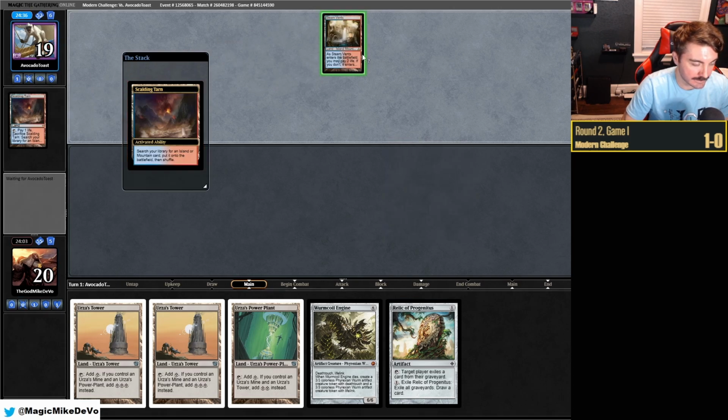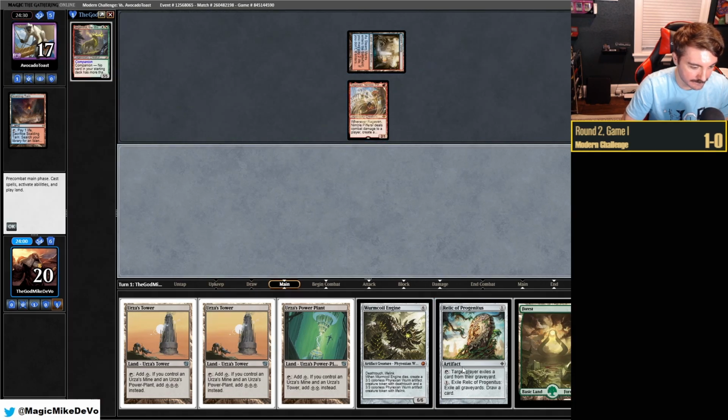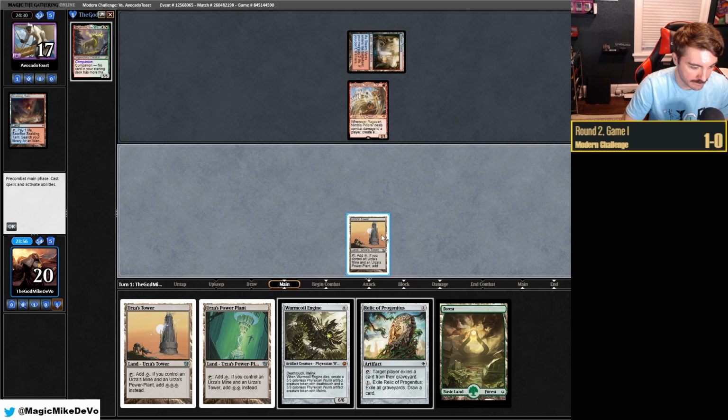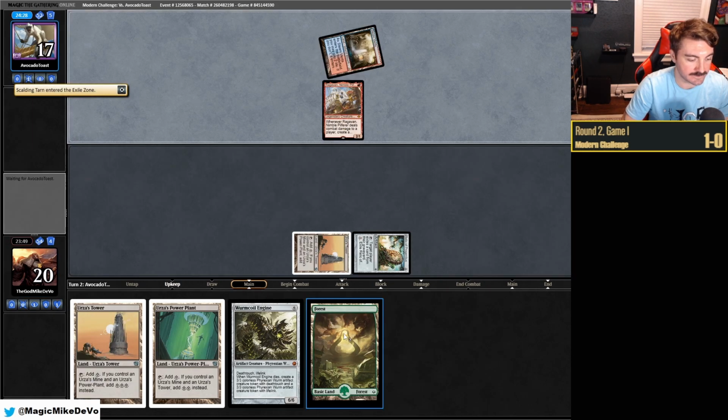Scalding Tarn, I automatically think. Murktide, Steam Vents. Hopefully it's not a monkey. Probably the best start against us and a terrible draw. So we'll just go Power Plant. This definitely isn't going to be good because they're going to be able to ramp and then just counter using Spell Pierces and a bunch of cheap counters.